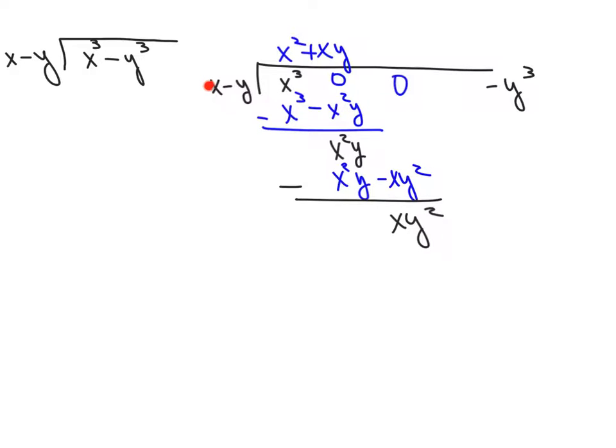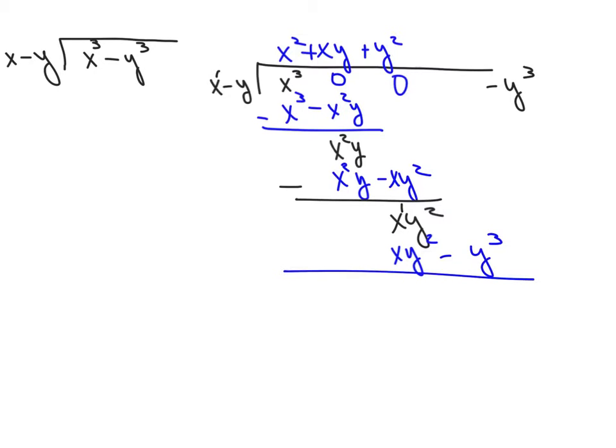Okay, now I take x into this. X goes into x. Actually, this is, remember, a 1 and a 1, so 1 minus 1 is 0. So xy squared, we just get a y squared up there. Okay, then we multiply y squared times x, and we get xy squared, and then we take our y squared times y, and we get negative y cubed.